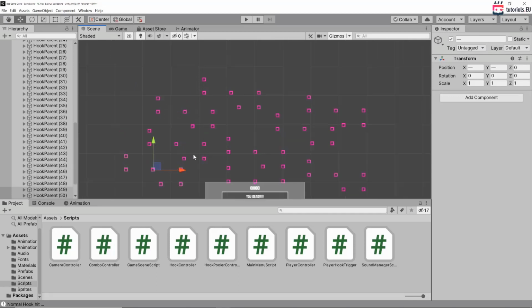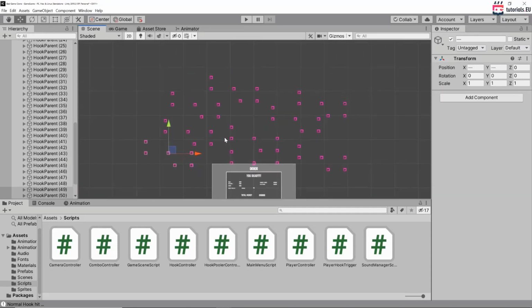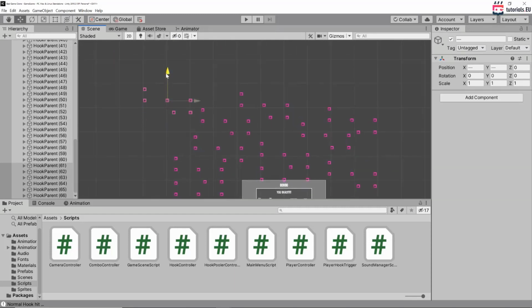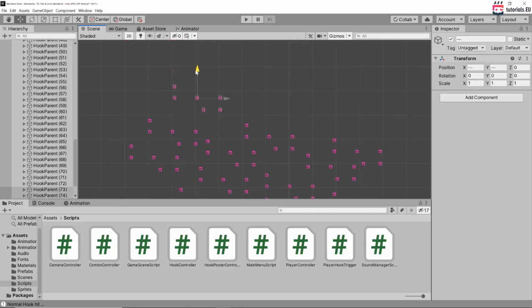So here the player is free to move in both directions, right? That's the idea behind me positioning them like this. They're maybe a little too close to each other, we will see later on, but that's just how I do it right now. You can of course make them significantly further apart, but at least there should be some hooks in the game view or in the view of the player.